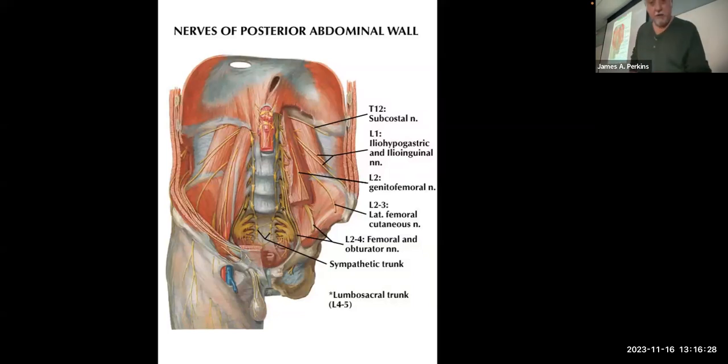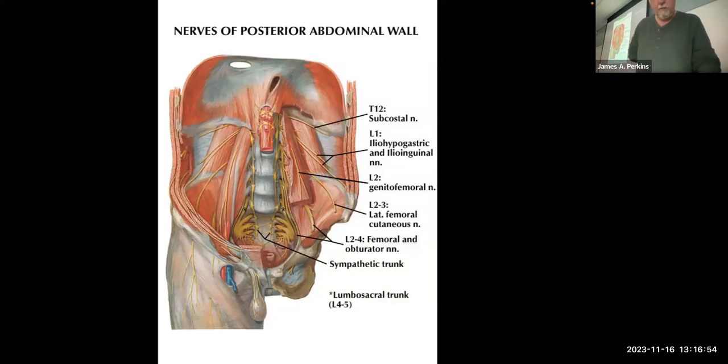So this would actually be sitting in the costal groove. Remember, that's the little groove on the inferior edge of the rib. Be sitting in the costal groove on the inferior edge of the 12th rib. So if you can find the 12th rib, and you may have to dig for it a little bit, but running right along the inferior border of that 12th rib should be this subcostal nerve, the ventral ramus of T12.